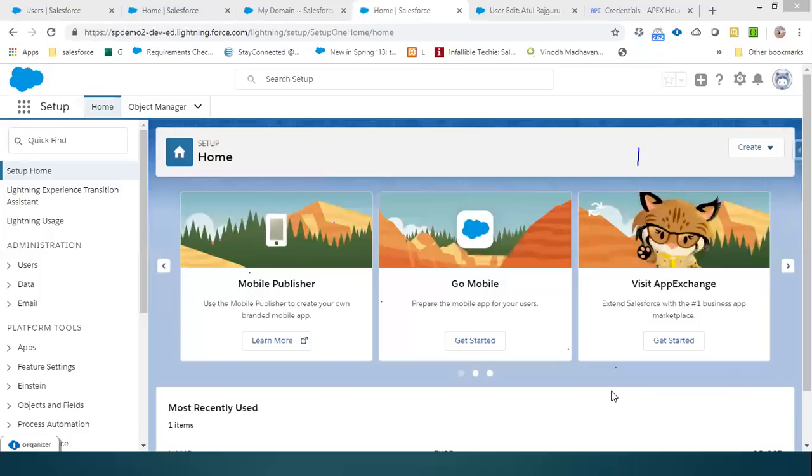In fact, one of our members, Asmith, just posted a URL for a Trailhead module which could be relevant to what we were talking about today. Guys, if you're interested, just follow that URL. It's trailhead.salesforce.com/content/learn/module/identity-login. It's there in the chat window. You can use that in addition to what Atul just said.